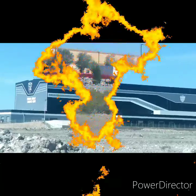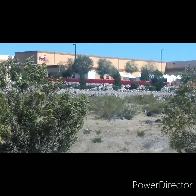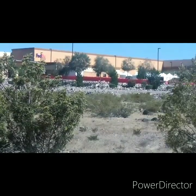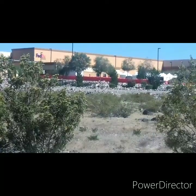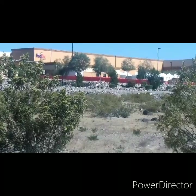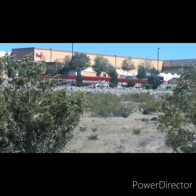Raiders practice facility. All right, so this is a FedEx facility here, and it's huge. I didn't know they had a FedEx back here. Or maybe I was back here, but I wasn't paying any attention to it. They have a few throughout the area, but it looks like this is apparently a main hub. So let's see if we can visit another warehouse or a few others down in this area.